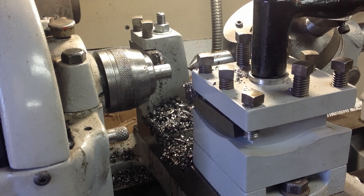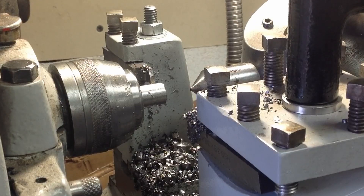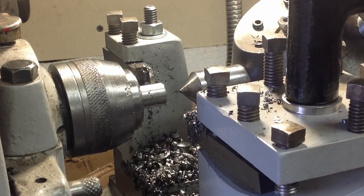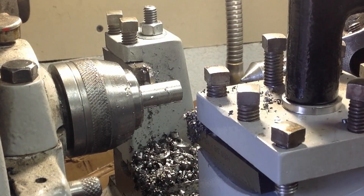I don't even have to face off the outer face and center drill it for this particular product. All I'm doing is using my adjustable length holder — release the collet, go ahead and advance our stock through, lock our collet again, which is pulling it back just a little bit, but I've taken that amount into account. All I've got to do is release that, then all I'm doing is putting a v-groove in and then parting it off. We'll just run a couple of them through that operation so you can see how quick and easy it is. It really excels for this particular project.